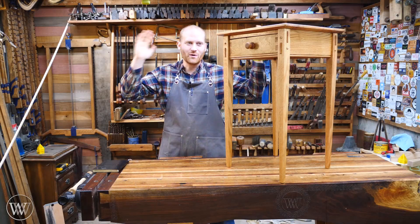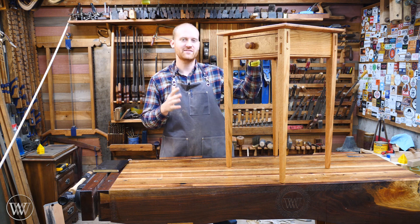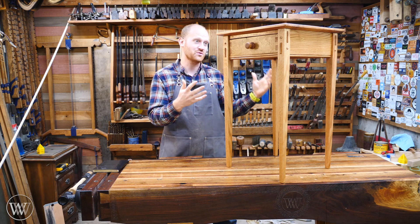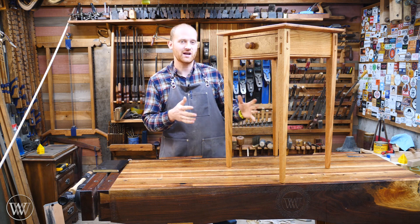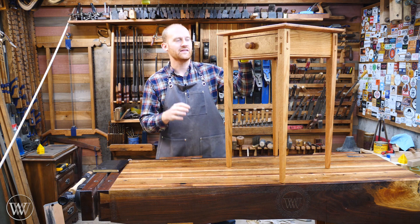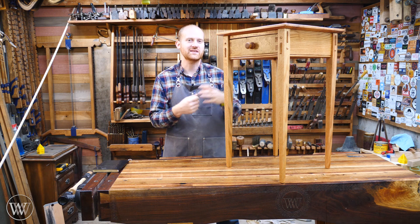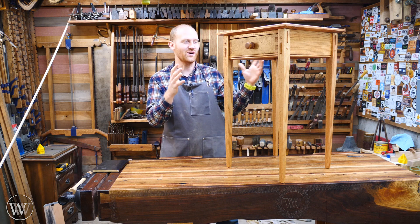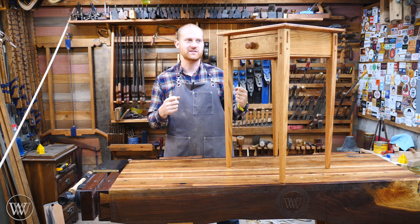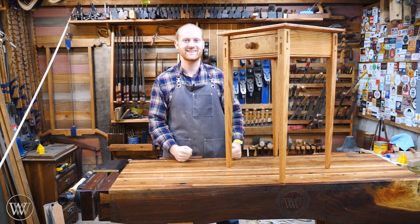Hey y'all, I'm James Wright and welcome to my shop. We are working on this side table. We're coming down to the final few videos in building this and I'm really loving how this is going. I've been trying to dive in and do some more detailed videos on the information needed to create one of these for yourself. We're going to be talking about the assembly today — putting in the draw boards, creating the fake tenons for the end here, and the little things needed to fit this together. It's the really fun time where this all comes together, and the nice thing is there's no rush because you're not working with glue and having to clamp everything. So let's dive in.